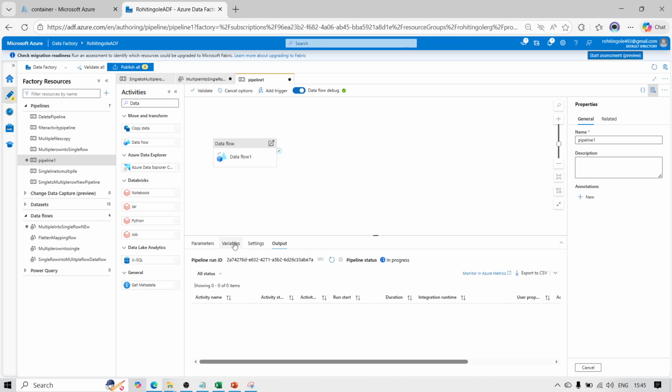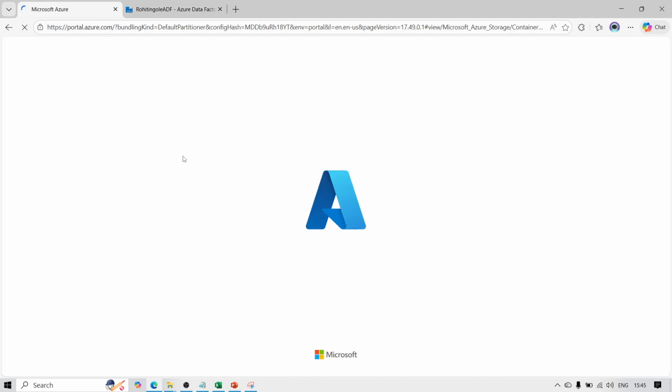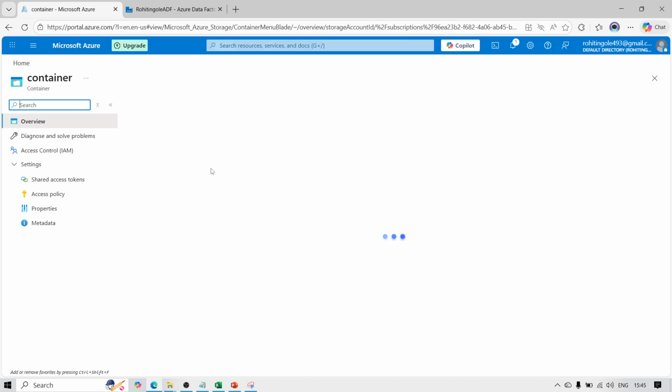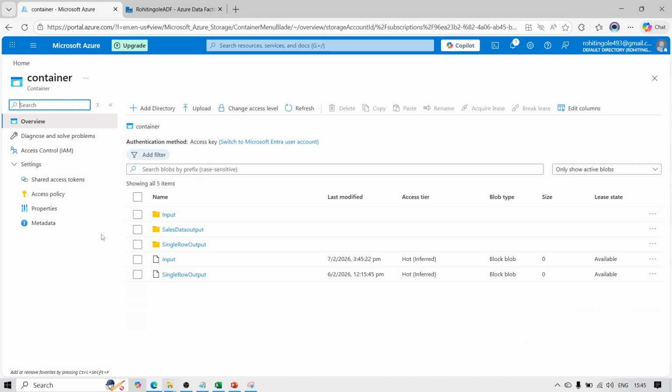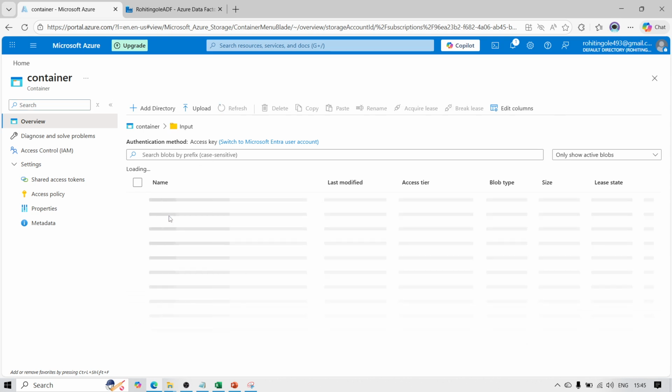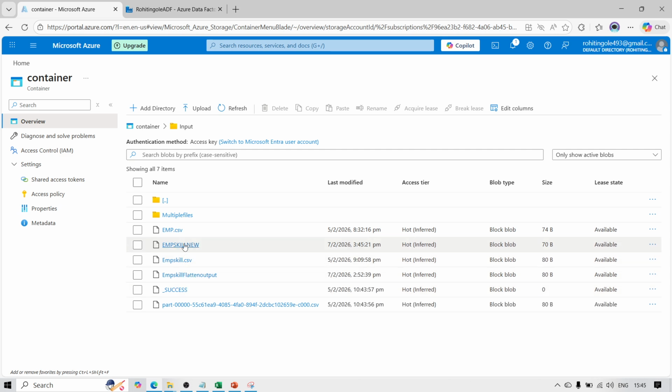So basically now this is our container name. Let's open the container also. After the pipeline runs, you can see our new file. So basically in replace, we did not provide the string we want to replace with. That's why it replaced with blank, right? So under this output, we have the file that is employee skill new.